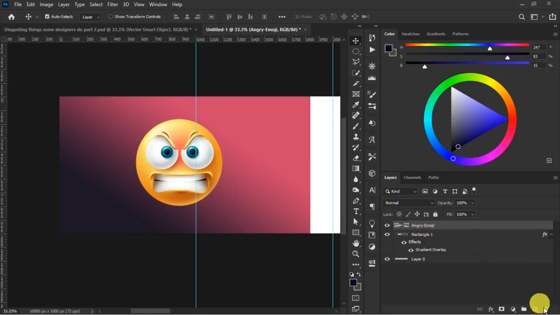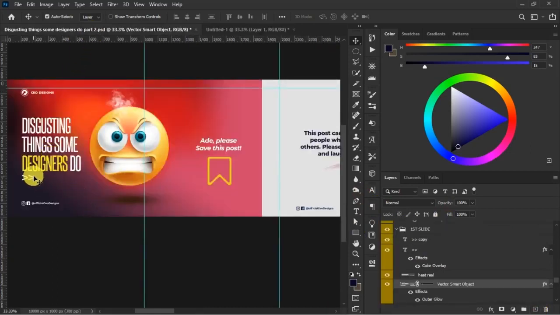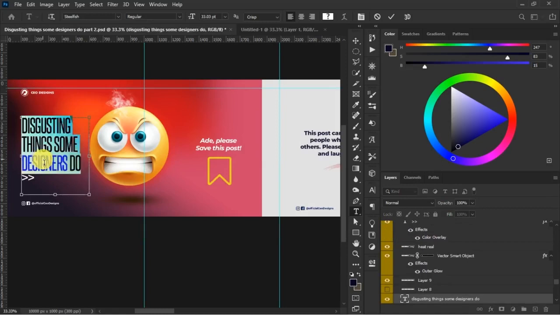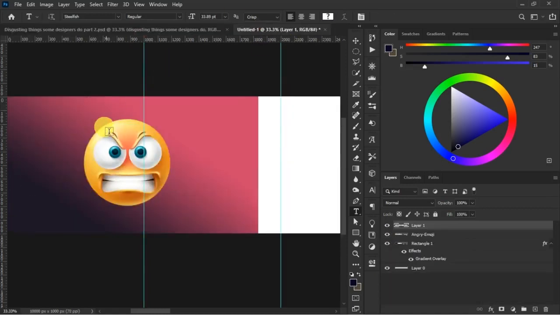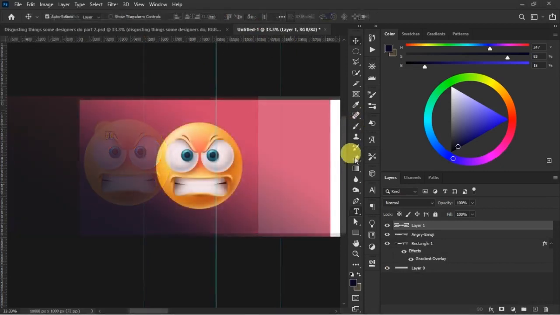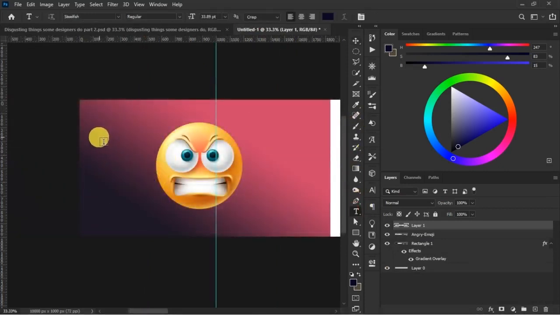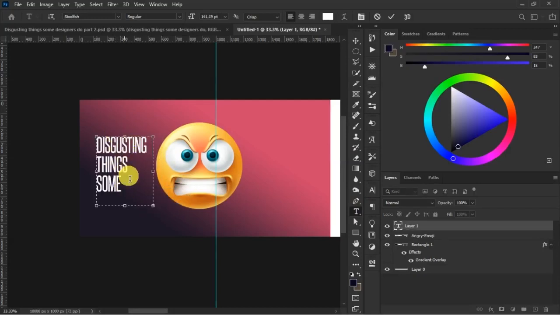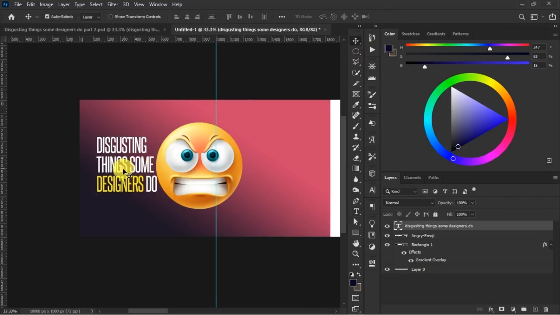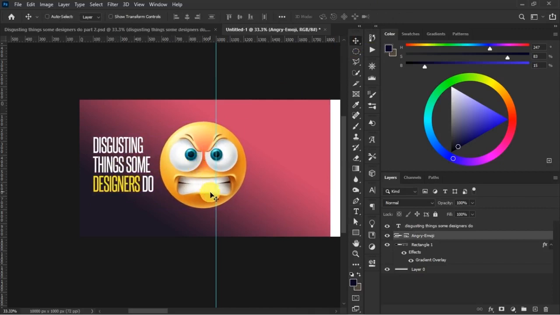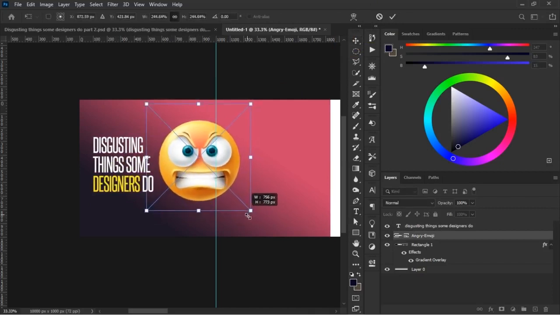Let's just put the text. So we have the text, disgusting things designers do. Okay, let me just copy this text here, but I will still rewrite them there. So I pick my text tool, then just click and drag to create a border around my text. Then just paste that text and copy. Disgusting things some designers do. Stretch out this guy to get every text. Alright, so that was the reason I brought the text, so I really know how to arrange this guy so it doesn't disturb my text much. Let me reduce him a little bit.